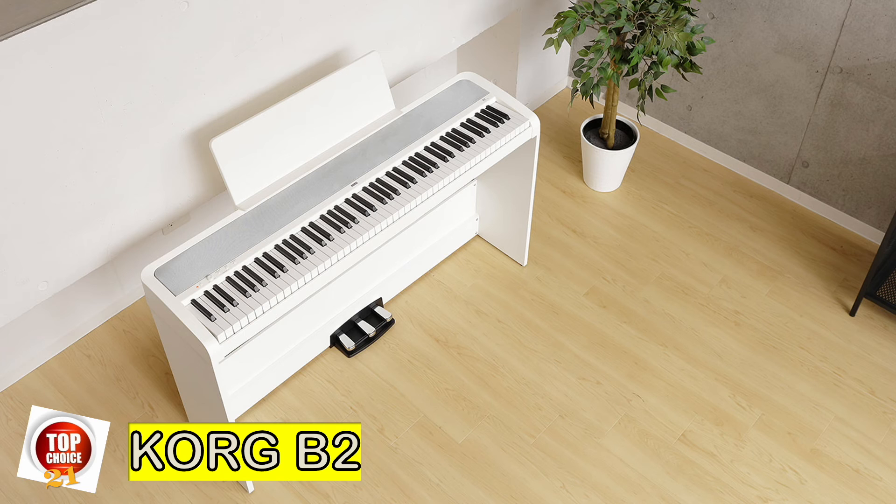The B2 is a new generation of digital piano from Korg, focused on accessibility and ease of use. Perfect as a first piano for a new player, they have paid special attention to the experience of playing a real piano. The B2 is packed with carefully selected sounds, starting with legendary grand pianos from around the world. Software and a variety of connectors come standard for a truly modern piano experience. The B2 is in keyboard format and can be placed on a stand; the B2SP has an easily assembled stand and a three-pedal unit, and the B2N features a light-touch 88-note keyboard.